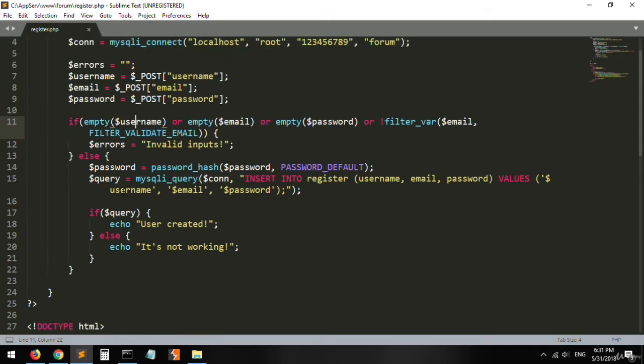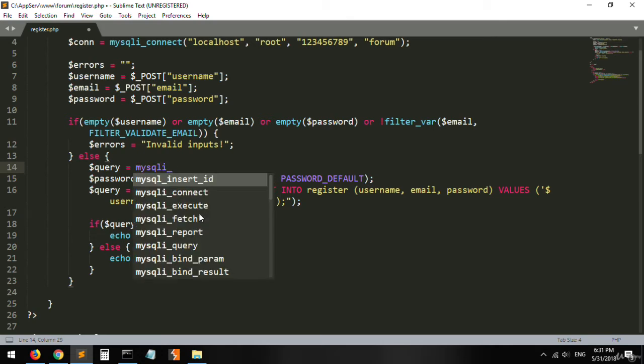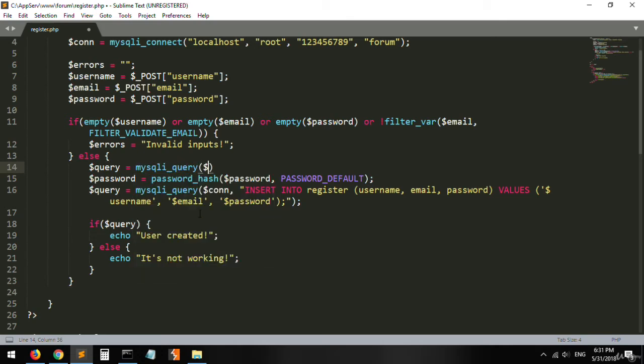Before creating this, we want to define a query. We want this query to handle a value of mysqli_query con.